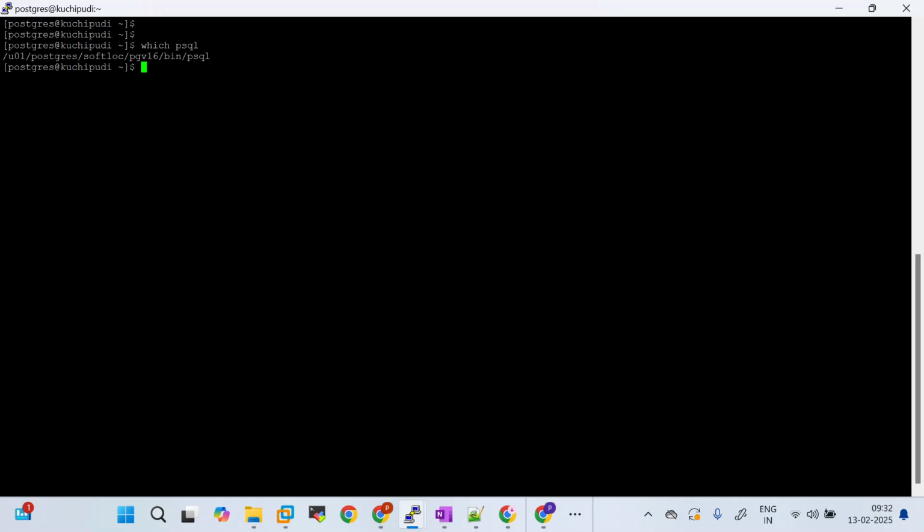So when you set up this environment, there is no need to go to the Postgres binaries location every time to execute the commands. You can run the command from anywhere. Simply, we are telling the Linux system to check for the psql utility in so and so location. It will check all the locations specified in the path. If it finds it, it will execute; if not, it will throw an error. So any doubts so far?